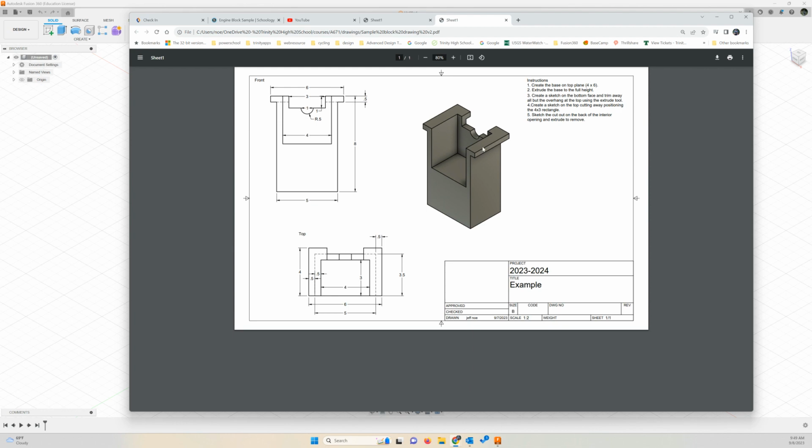Then I'm going to create a sketch on the top and cut out this piece here. Then I'm going to create a sketch on this back face and cut that out. And it simplifies the project a great deal by using a subtractive methodology. Let's get started.